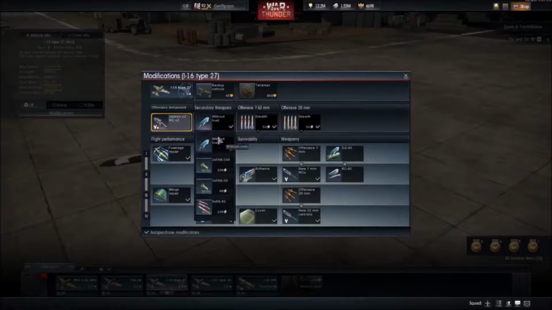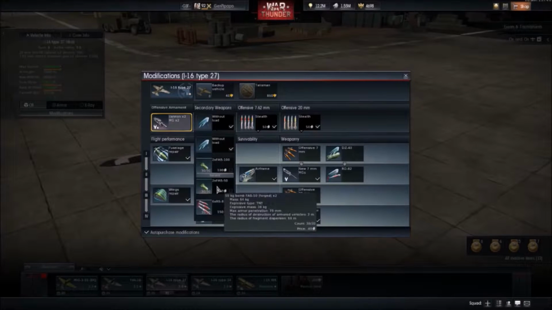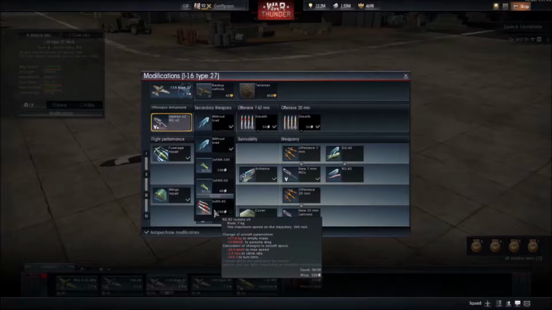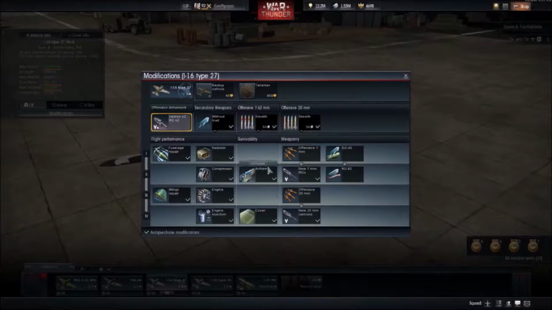As secondary weapons, you can load two 100 kilogram bombs or two 50s, which aren't that great in ground forces, and in air realistic you really don't want to take them. You can also take rockets. I never take them, but if you're good at killing planes with rockets, this might be fun, but it definitely worsens the I-16's flight characteristics, so it's better not to take them.